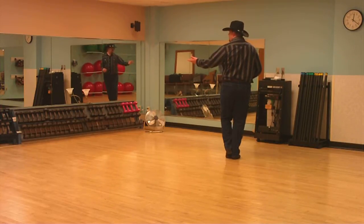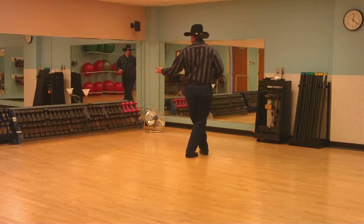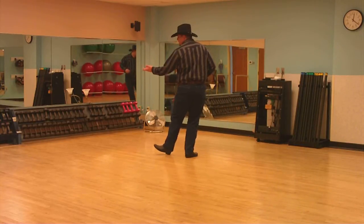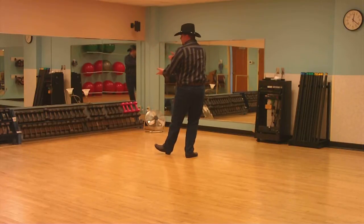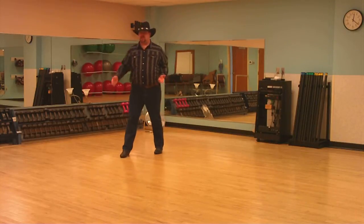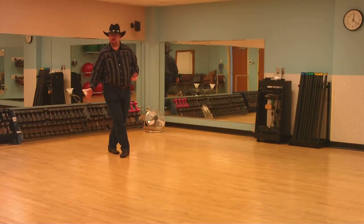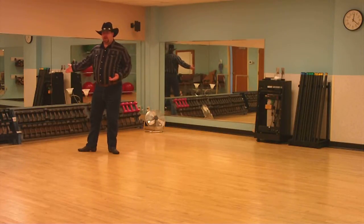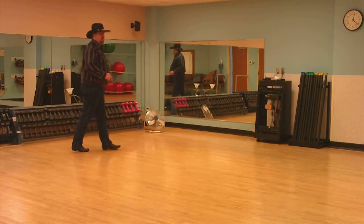We're going to make a vine back to the left, left behind. We're going to step and point because we're going to make a half turn to our left, hitching our right knee up, stepping down on our right, stepping our left behind, stepping and pointing our right, hitching across on our hand count.